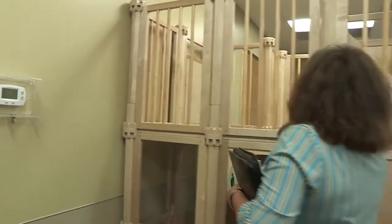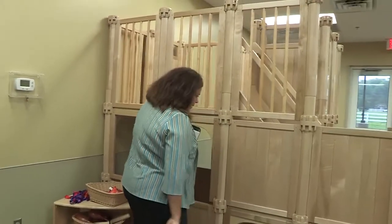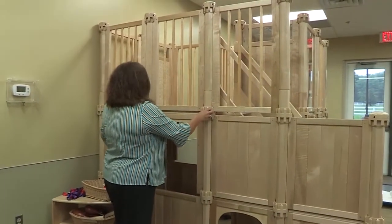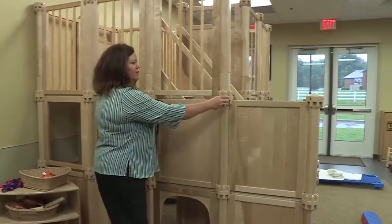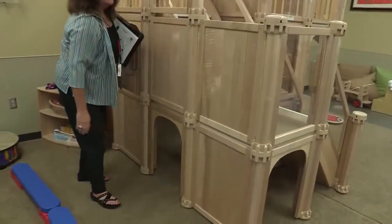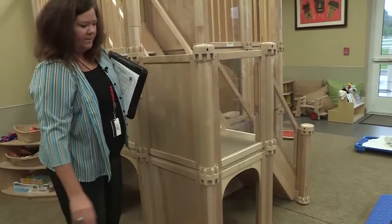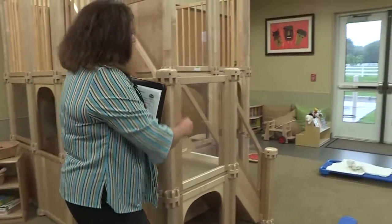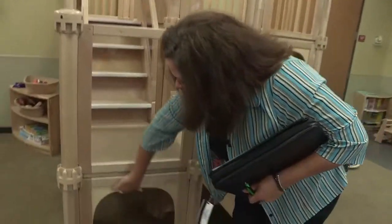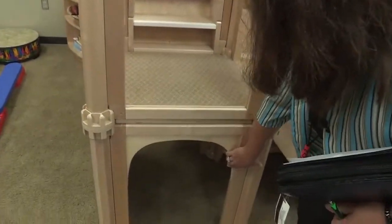And this is a big climbing apparatus, and you want to make sure, and you can already see that a lot of the hardware is all secure and sturdy. On large indoor play structures, you must check to ensure they are sturdy and safe. While not always required, carpet under a large indoor structure adds protection in the event of a child falling off. It's all secure.